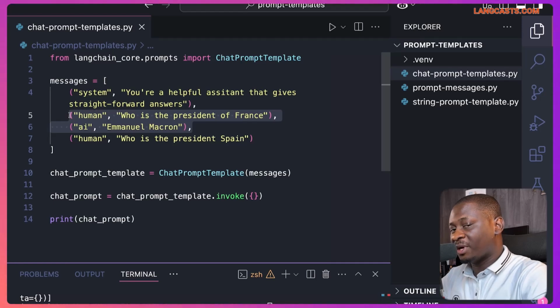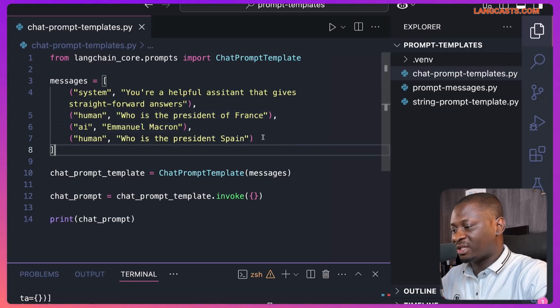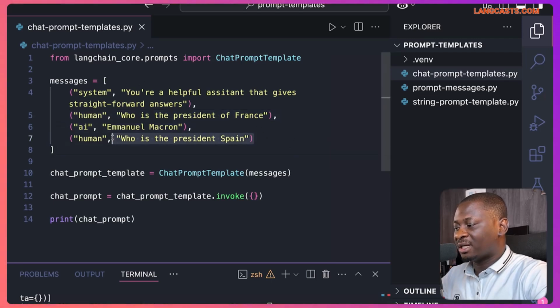Like I said, an example pair is always made up of a human message and an AI response. So the human message says, who is the president of France? And the AI response just replies, Emmanuel Macron. So in your examples, you give the standard answer. You give the right answer. But I also made it straightforward. It just said Emmanuel Macron, and that's all. Then I added a last message, which is my actual prompt, that asks it for the president of Spain.